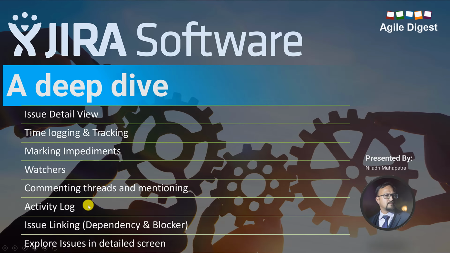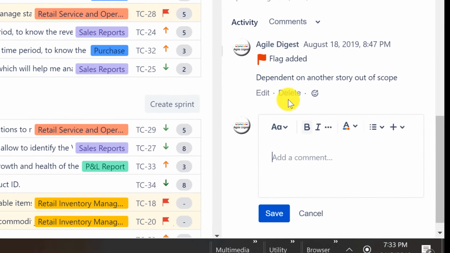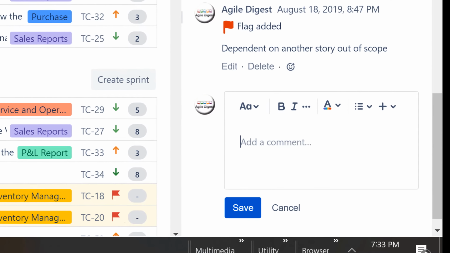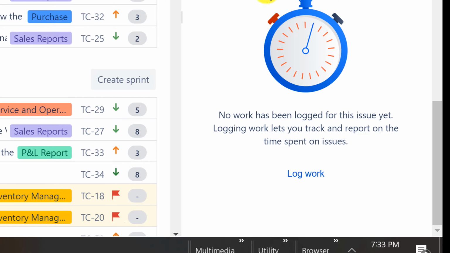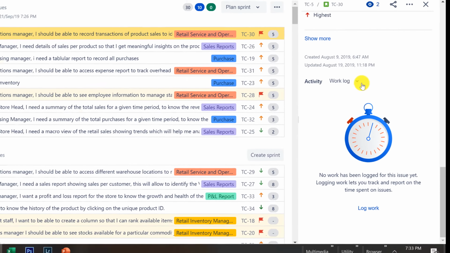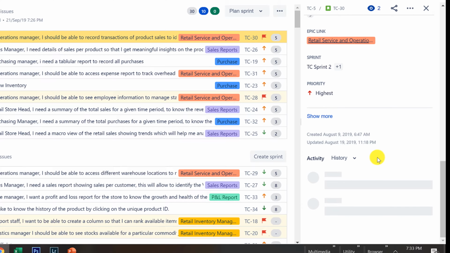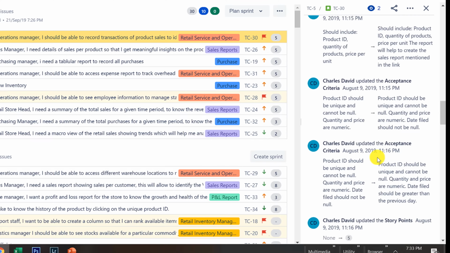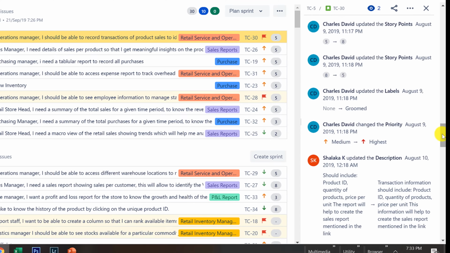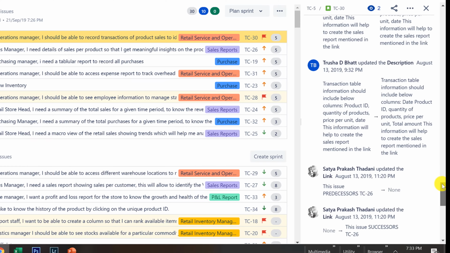I'll talk about the activity log now. So as we discussed, okay, these are all the comments we have, but you can still look into the activity or history. This is the work log. If you switch to work log, it shows who has logged how many hours on what date. This is all the history that we have. So you can have all the history made by everyone who is actually working, or what changes were made, all tracks you can actually get from here.